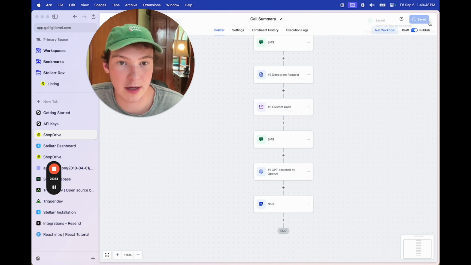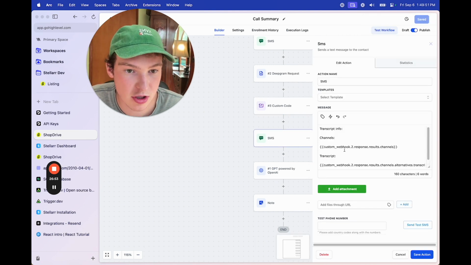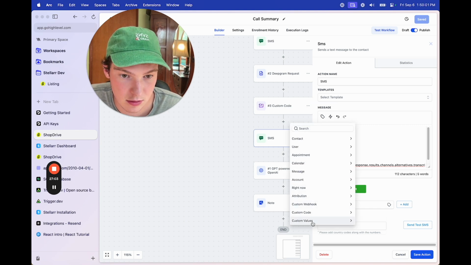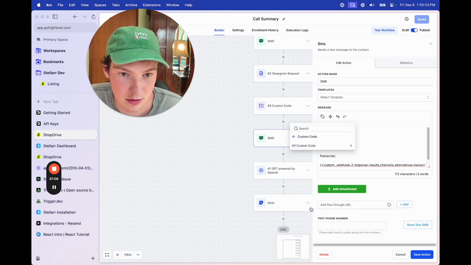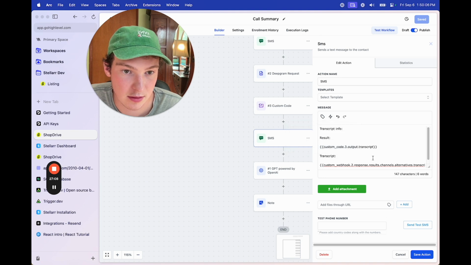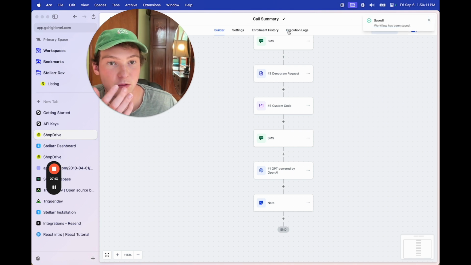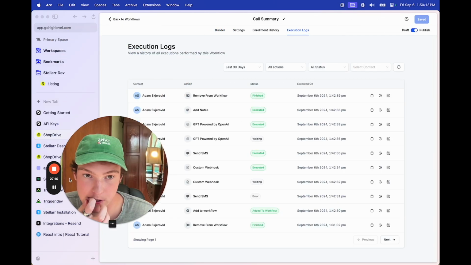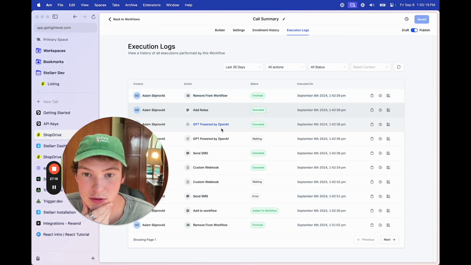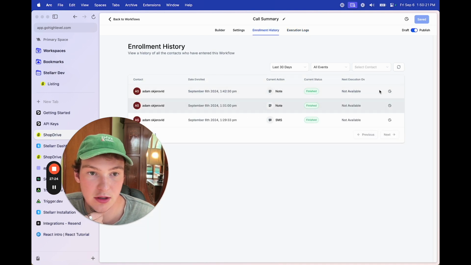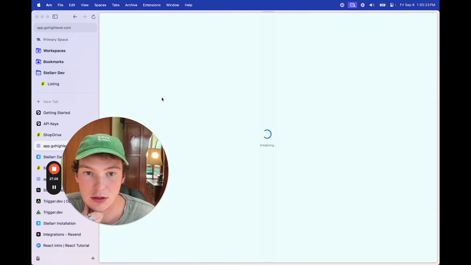But it might just not work in the testing environment. So we'll just console.log that. We'll just go result is going to be custom code, that transcript. Okay, so then let's see if that actually returns something good, usable. So we'll go this one. Enrollment history. I think we should be able to retry this. No?